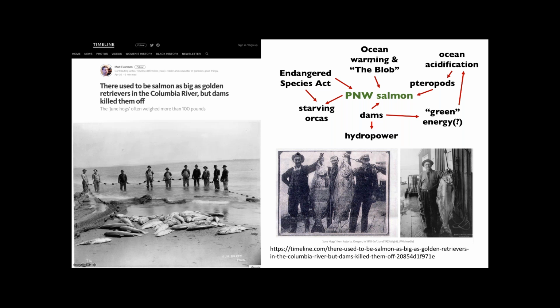But then, of course, it's complicated because there's also the ocean warming influences on salmon, and the blob had a huge impact on fish returning to rivers, and I understand maybe is responsible for reports of quite small individuals this year in the fishery. And then those are linked to orcas, which are starving, perhaps because salmon have been affected by dams, but then dams provide hydropower, which isn't that supposed to be good green energy, which would be helpful for ocean acidification? Anyway, point being, it gets complicated quickly when we try to drill down into any of these problems.